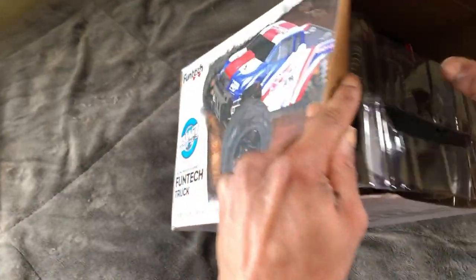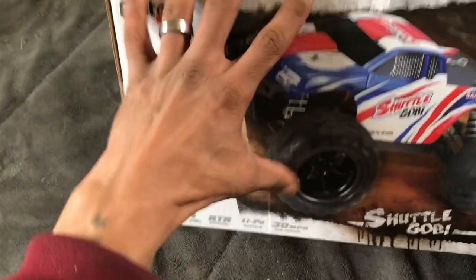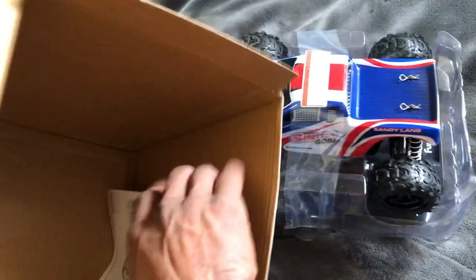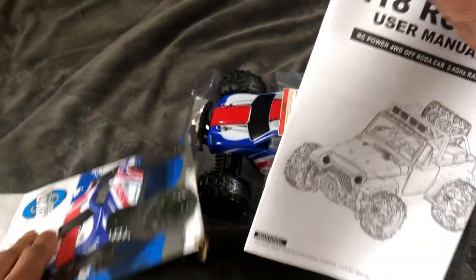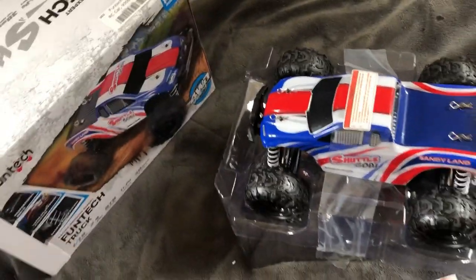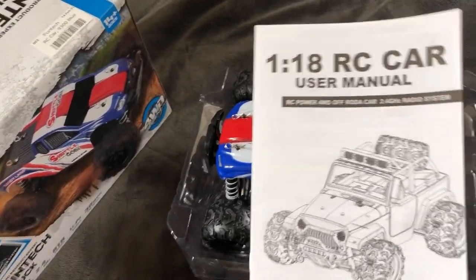Taking this stuff out of the box here. This is gonna be a quick unboxing, guys. Nothing too extravagant. I'm not gonna go into all the technical details. You guys can just check out the Amazon listing if you wanna know all the little technical details about this stuff, but we will do a brief quick unboxing because I wanna get these batteries charged up.